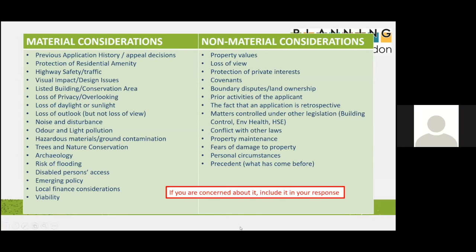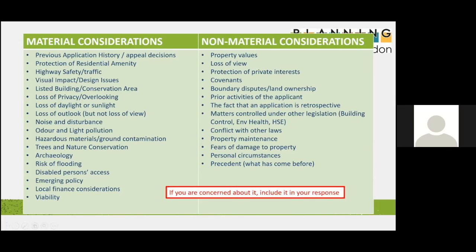The column on the right hand side is non-material considerations. So they're things that people may very well be concerned about, and you have every right to be concerned about. They're obviously very important issues, but they just don't fall within the remit of planning. So the officer just isn't at liberty to consider these things when they're making a decision or a recommendation about our planning application.